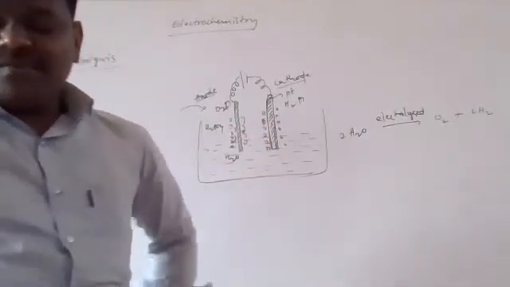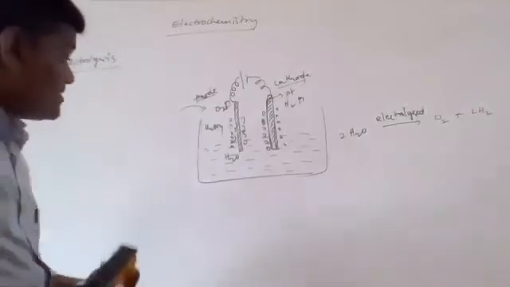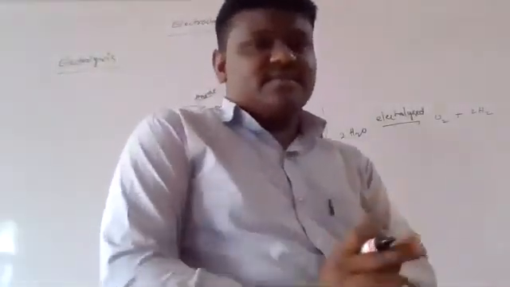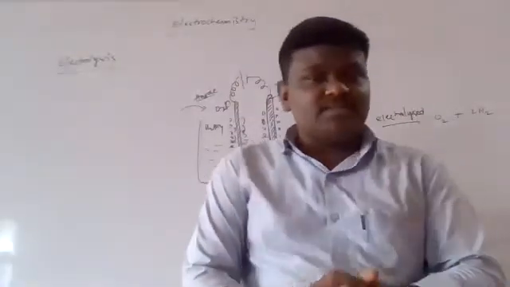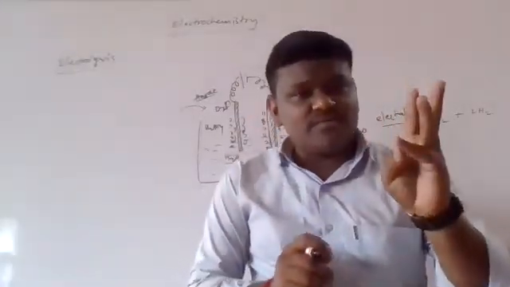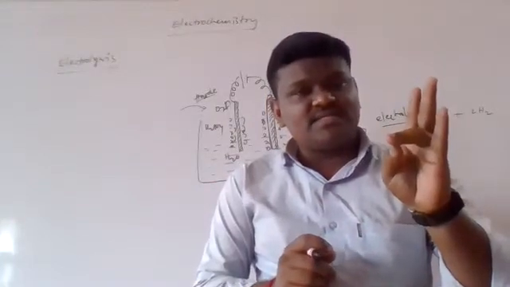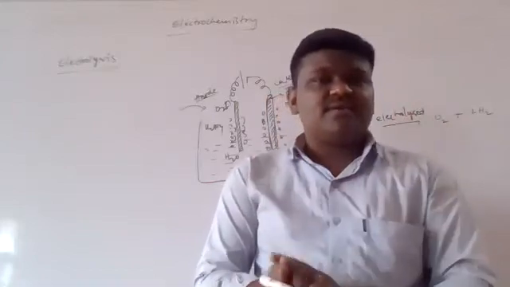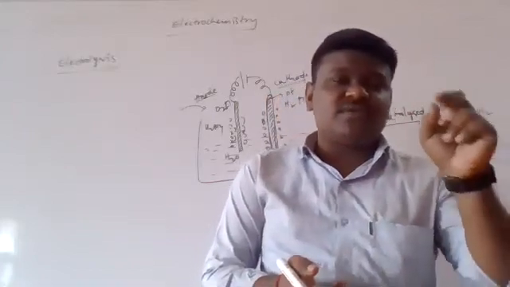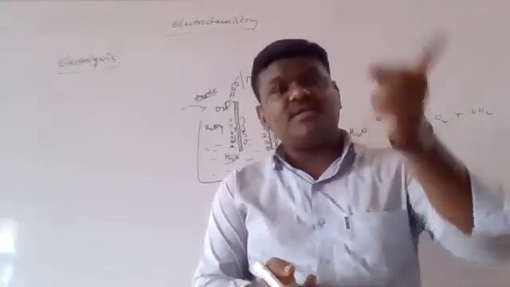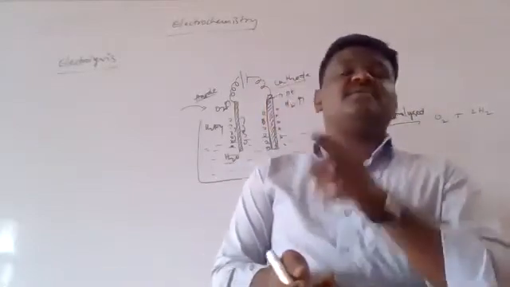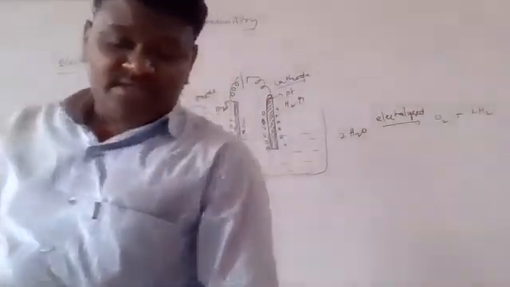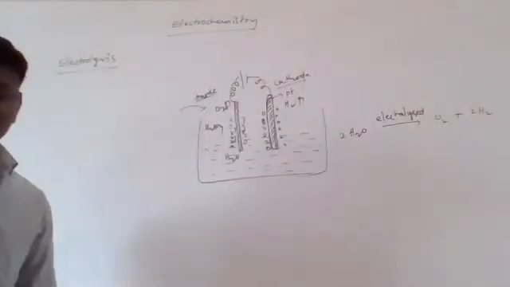Right. Next, Faraday's laws of electrolysis. We are discussing Faraday's laws here. Means in this electrolysis reaction, we can measure how much product will be obtained, how much electricity will be needed and how much time will be required. The time for which we pass the electricity, the quantity of electricity and the quantity of product have to be measured. That's why Faraday gave two laws. One is Faraday's first law and the second is Faraday's second law.